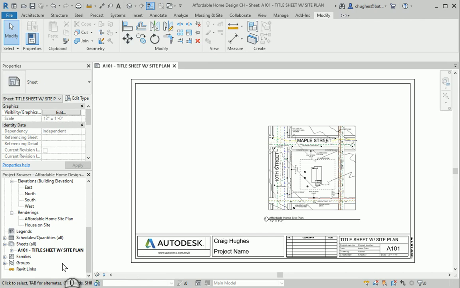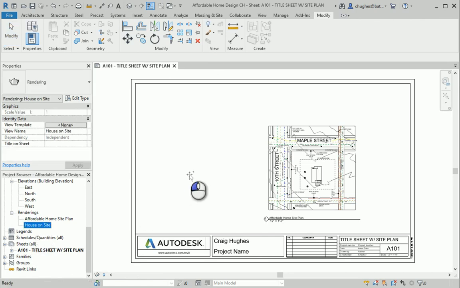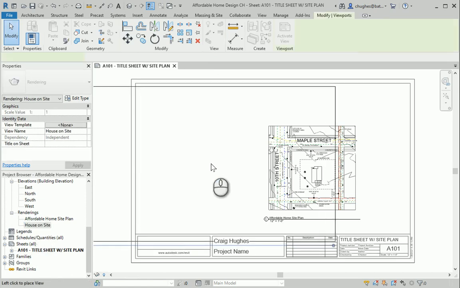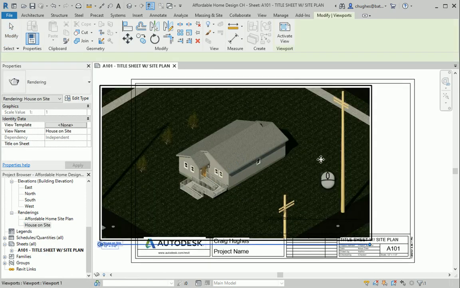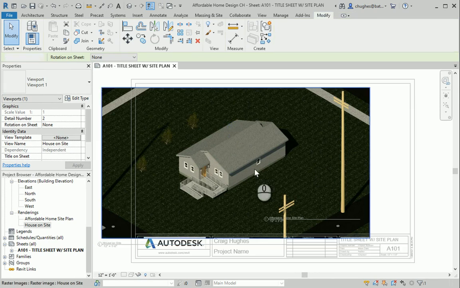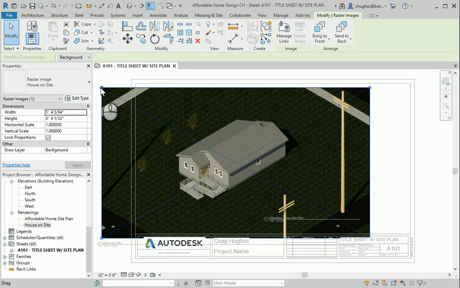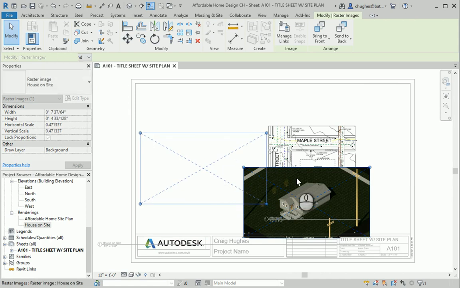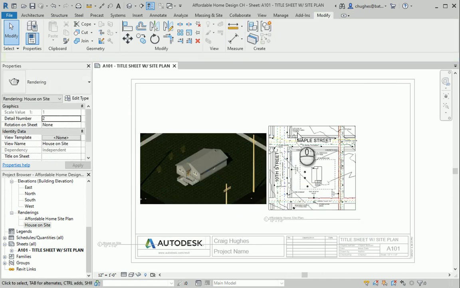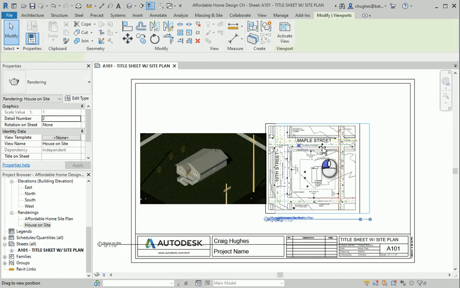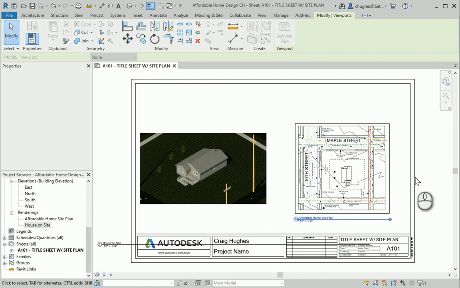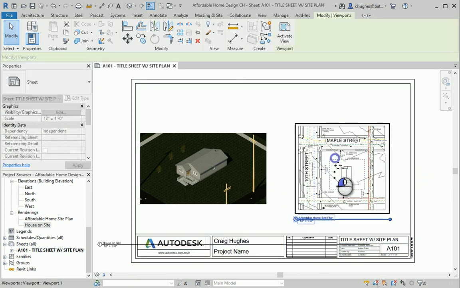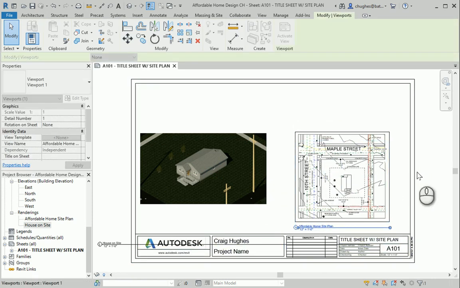But I can now bring this house on site image onto the sheet. I can resize it and look at how to best lay out our project documentation.